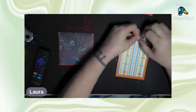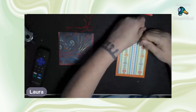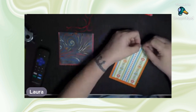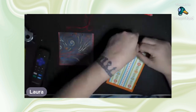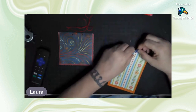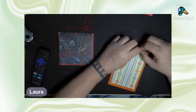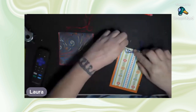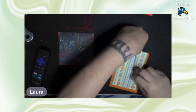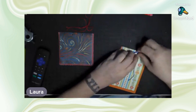You could tie this so that it comes off and you could replace it. But I'm just going to tie it in a knot first and then put a bow in it. And make that bow a permanent thing.